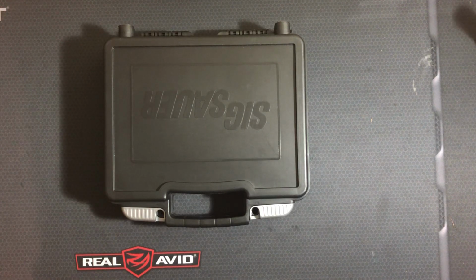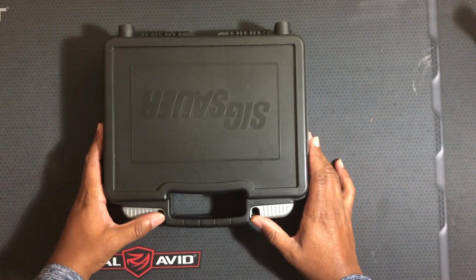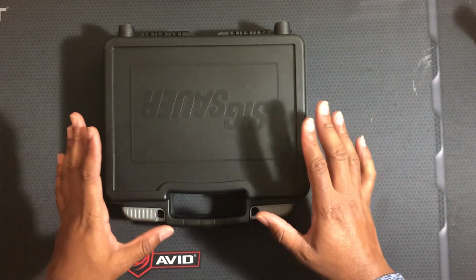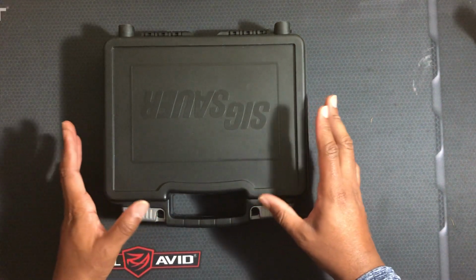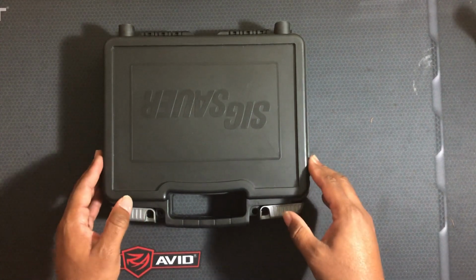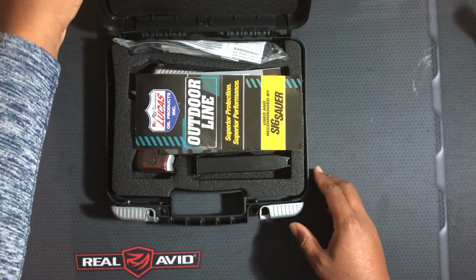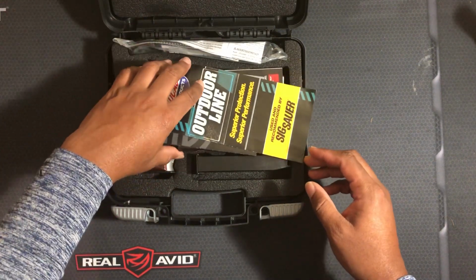Hello to all, this is an unboxing of the Sauer P226 Stainless Elite. This is a little bit different than the other SIG P226s I have, as this one has a steel frame and steel slide. The other ones will have alloy frame. They're a little bit lighter and tip the scales at 36, while this hefty one comes in around 42 ounces.